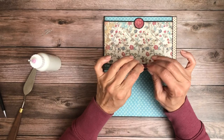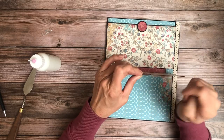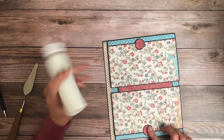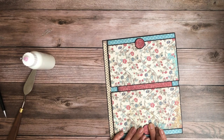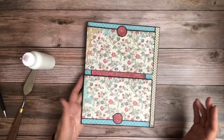Okay, and it's just cardstock and circles. There's no magnets or anything else in there. It's really just, you know, kind of an indicator that there's some movement here. Okay, page 7, page 8.